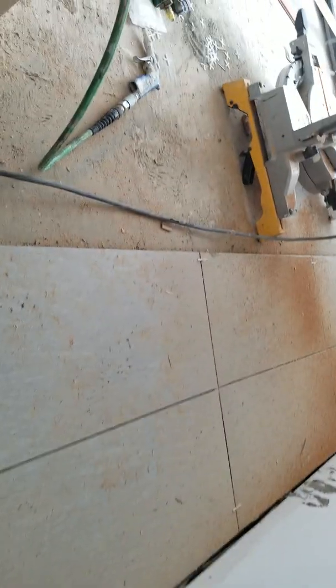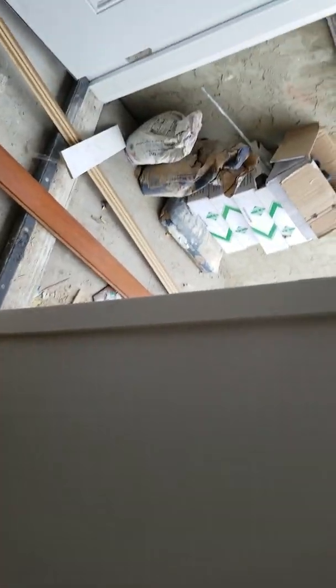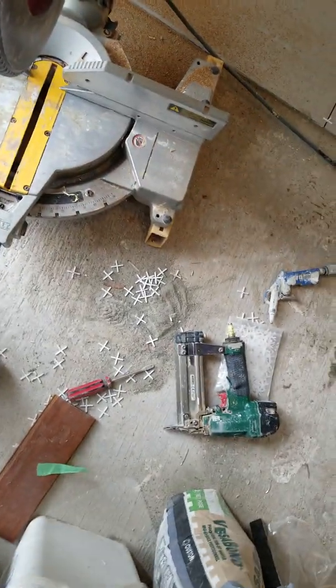Any materials left, we can just look at the profile of this, and this is kind of a marble, more rugged flooring here. These are little pieces you use to keep it separate, you know.